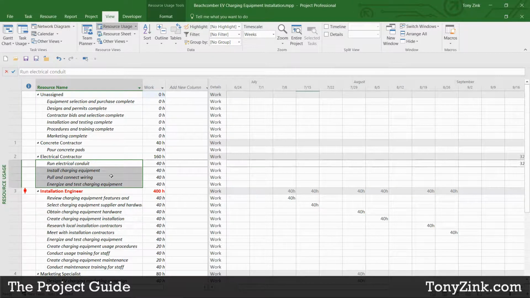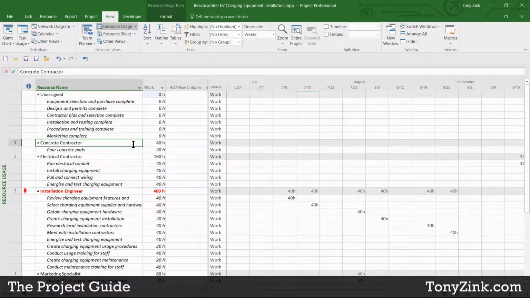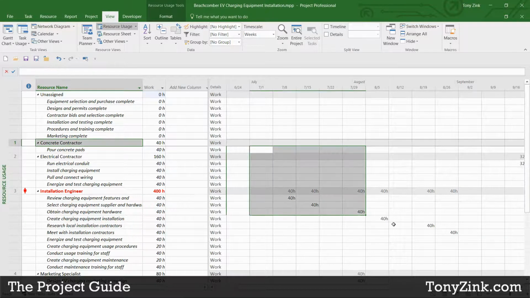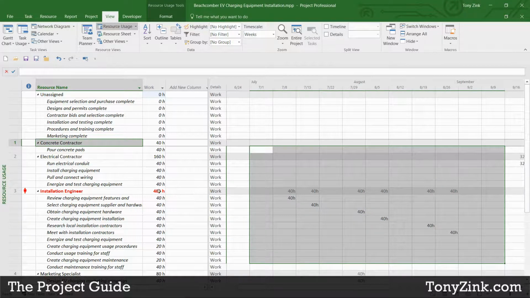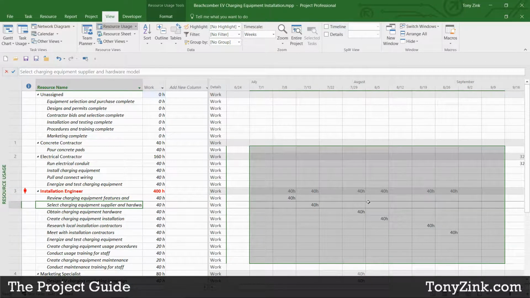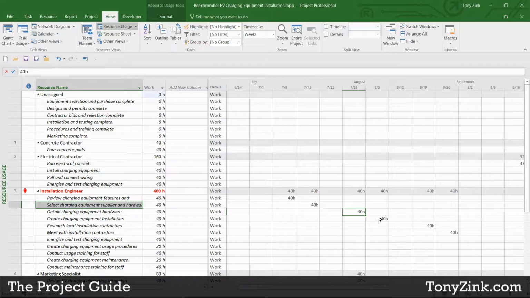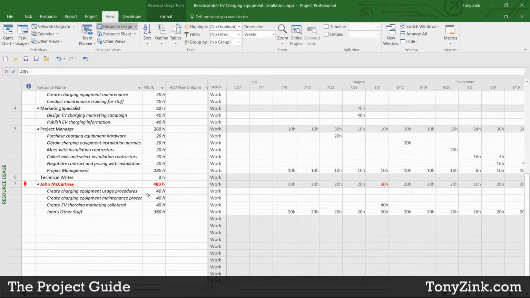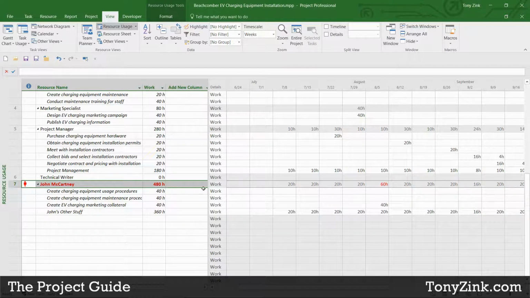And that's just in the left panel in this view. In the right-hand panel, we see a representation on a timeline of how many work hours are assigned to each of these resources on each of these tasks and where those work hours fall on a timeline. So if I scroll down here to John McCartney's name, he's down here at the end of the list because I added him last to my project. I can see here a roll-up. If I just follow this row straight across the timeline, I can see a roll-up of all the hours worth of work that are assigned to John.